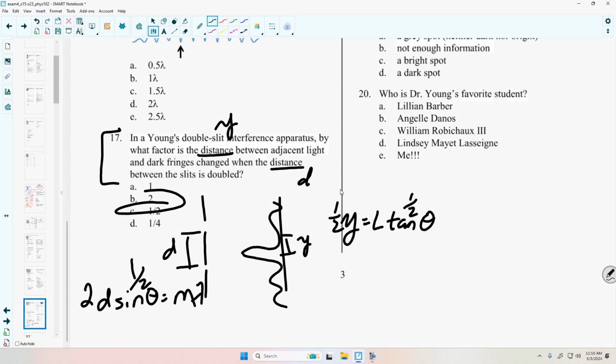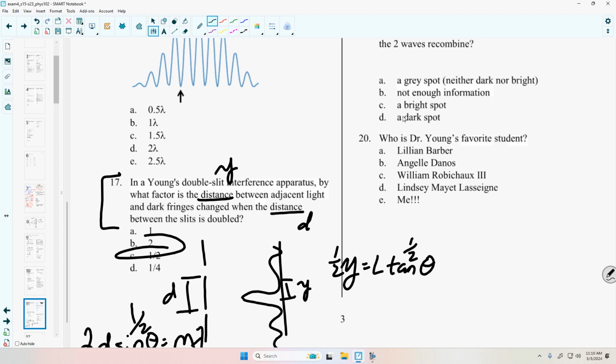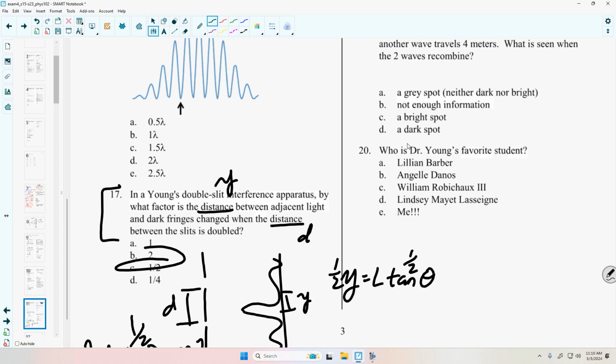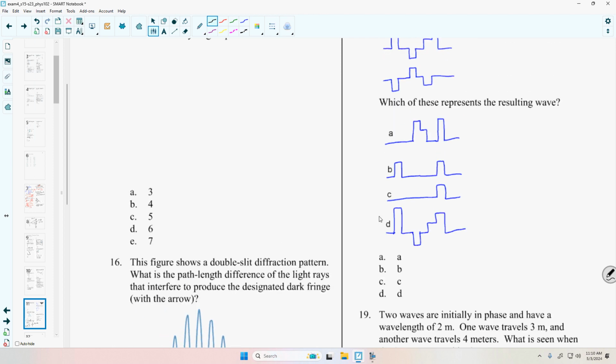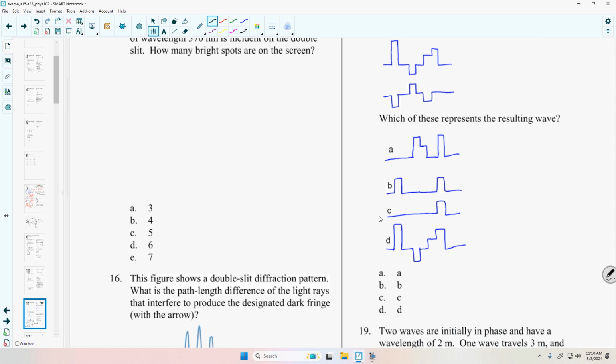Okay? You're going to see others of these, by the way. These are all students that I've had in the past. Lillian is a vet now. Angel, I think she's a doctor. Yeah, she's a doctor. William Robichaud, he's a... I'm remembering these students. Can we have just a second? Will Robichaud, he's like a researcher up in Boston somewhere. He has a wife. And then Lindsay, y'all know Lindsay Lassane. She's a neurosurgeon here, right? What is it? 15? Yeah. I'm talking about those. They were good students. Lindsay was like 16 when she came into physics. Y'all know Lindsay Lassane? Yeah.